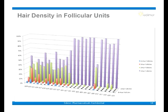But when you look over at the HED individuals, all of whom have been documented to have XLHED in this group, you can see that the majority, if not all, of their follicular units have only 1 hair, and this really makes your hair look thin. When you look at the scalp, they have only 1 hair per follicular unit, so it's an abnormality of hair development. The hairs are thin and they grow slowly, which would not be a surprise to these boys because they tell us they don't have to get haircuts very often. Their hair feels a little fragile. This is a quantitative, non-invasive assessment of that.